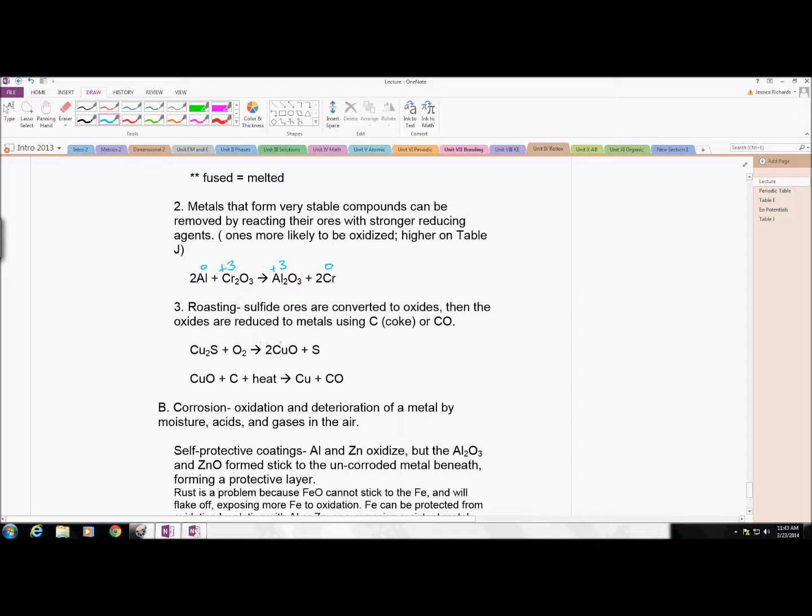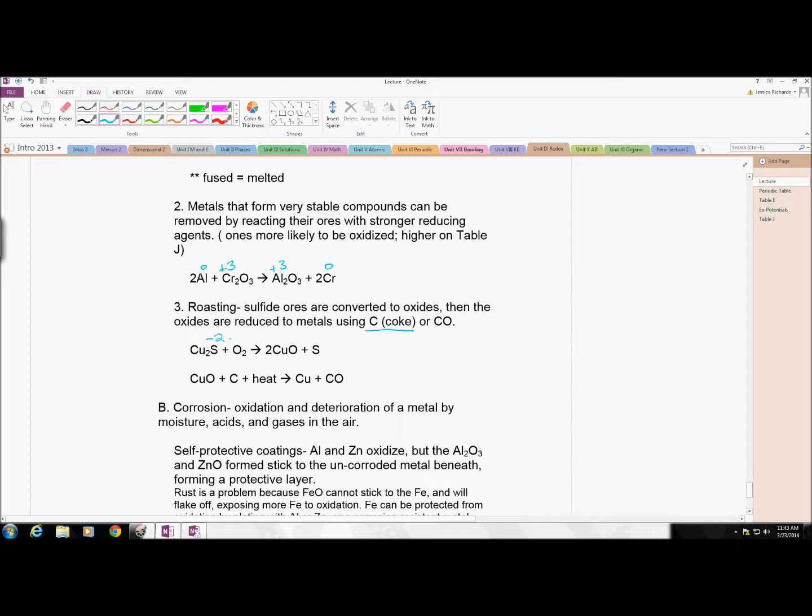Big plants, steel plants used to be down in Lackawanna. Right now, you're hearing a lot about these coke plants in the news for environmental problems. We do this thing called roasting. So the sulfide ores are converted to oxides first because then we can reduce the metal out of the oxide just by using carbon, and so they're going to give off carbon monoxide or carbon dioxide. So the first thing we do is we want to get rid of this sulfur.